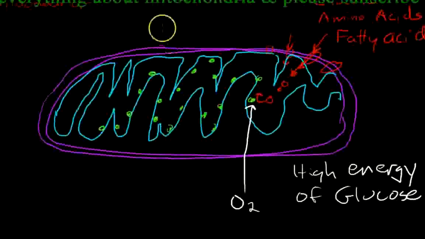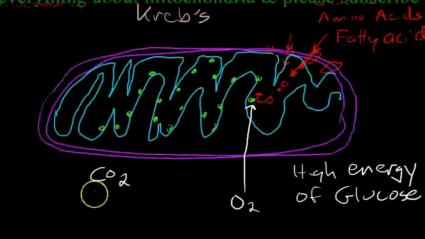The series of reactions is known as the Krebs cycle, and I'm not going to get into all the details of the Krebs cycle. But what happens is the glucose and the oxygen combine, go through a series of reactions, and the glucose is broken down piece by piece. And the end result is lots of carbon dioxide, lots of water produced, and most importantly, lots and lots of energy. Now, what does the mitochondria do with energy?